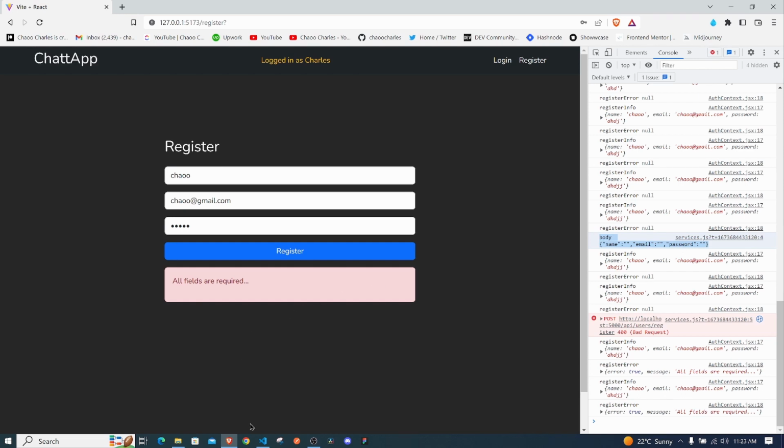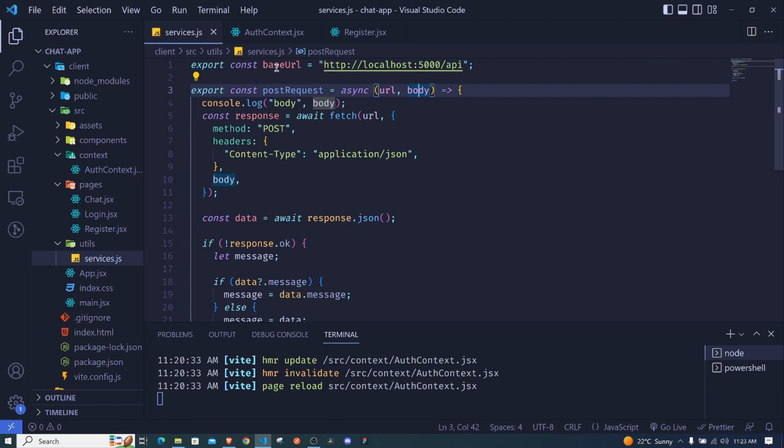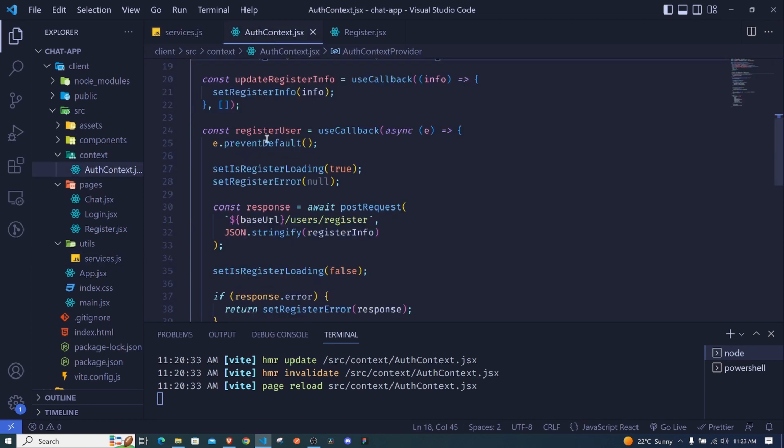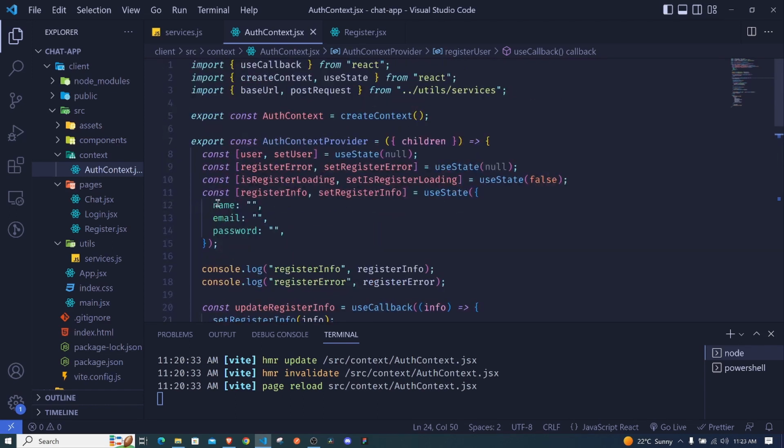So the thing that we should do is that at our auth context, we were able to create this function, and we made use of callback to optimize our function. So although this function is being called only when it first renders, when we perform a change to register info, it's taking the old one right here, the initial state.